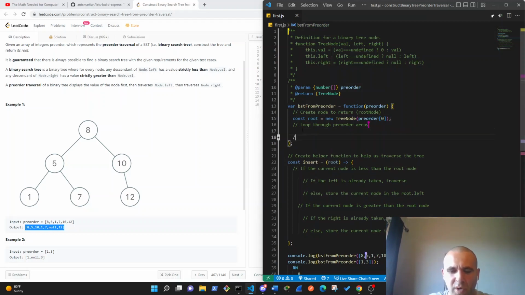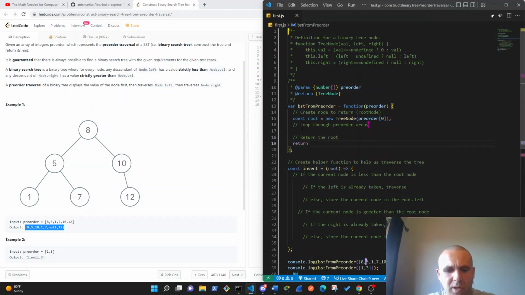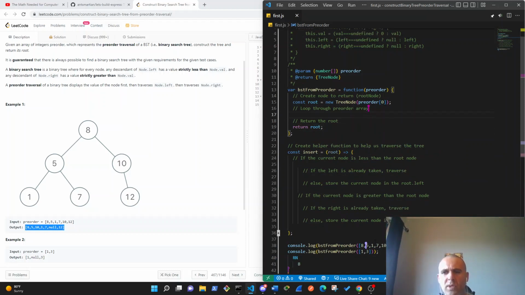We're gonna be returning the root anyway, right? So we just really have to loop through this array for each element, and traverse the array with each one.